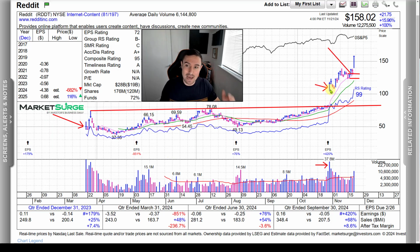Now the earnings gap up takes it out of that base and into all-time high territory. So think about this. Anyone who had bought previously on this earnings gap up has a winning position. They are positive. They are up on the position. They're feeling good. This is blue sky. There's no overhead resistance overhanging the stock. So an earnings gap up on a relatively new IPO into all-time high territory. Now that's going to get my attention. But what happens if it's an earnings gap up and just a big fade and it gets sold into? That's not the case with Reddit.